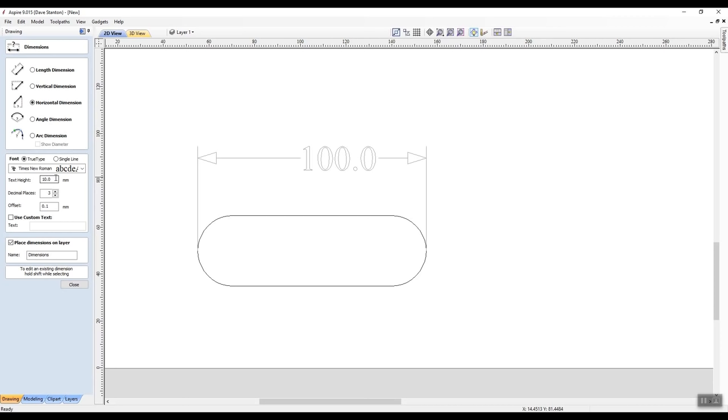Now 0.2 of an inch is 1/5 of an inch, which is about 5 millimeters. If you switch over to metric without actually telling it, and come into text, it's going to default to 0.2 of a millimeter, and you will be looking everywhere to see these, and you won't see the dimensioning. So you must put that in there. It's just one of those little things.